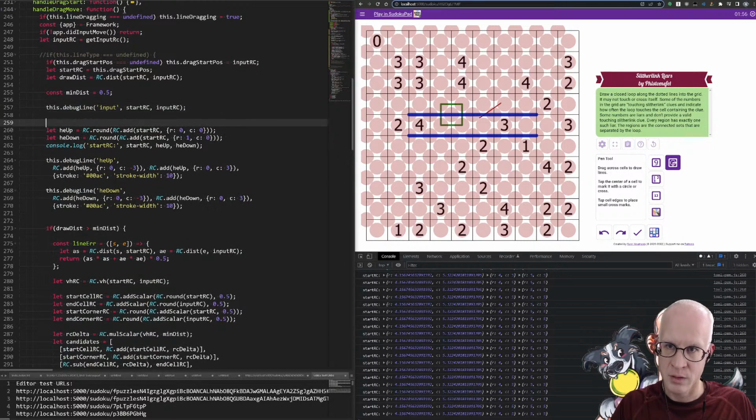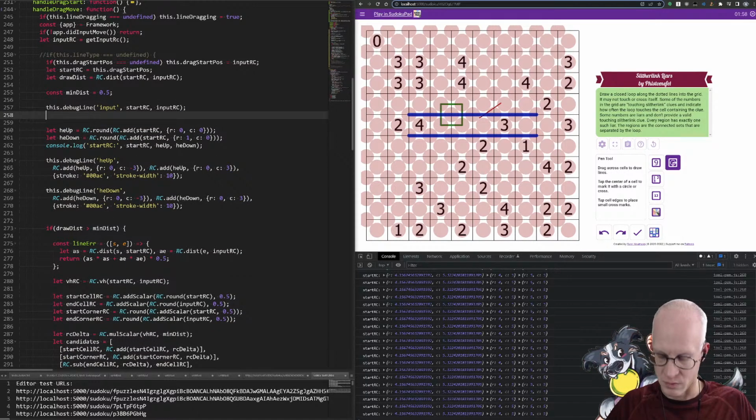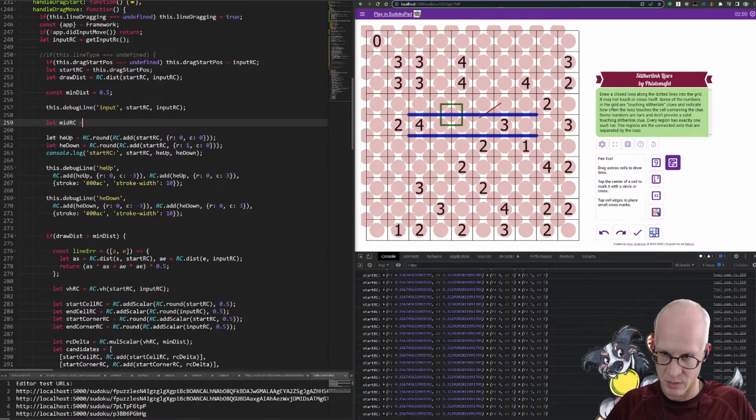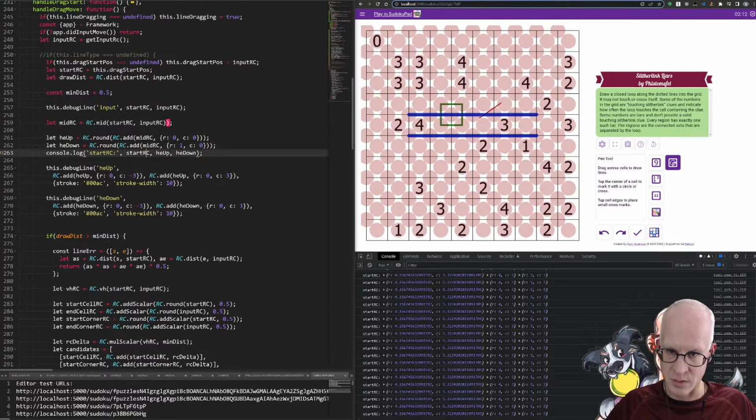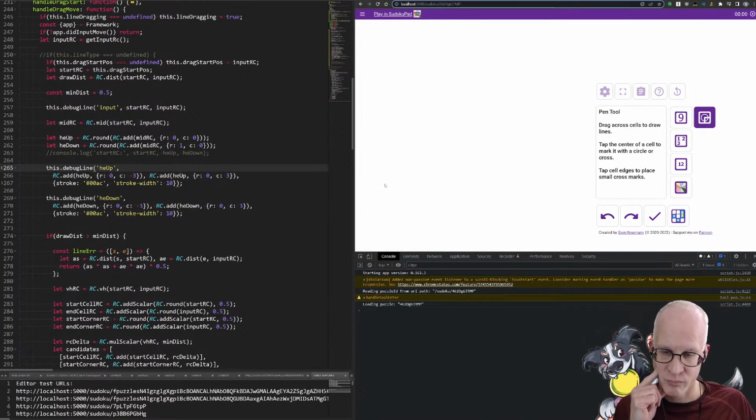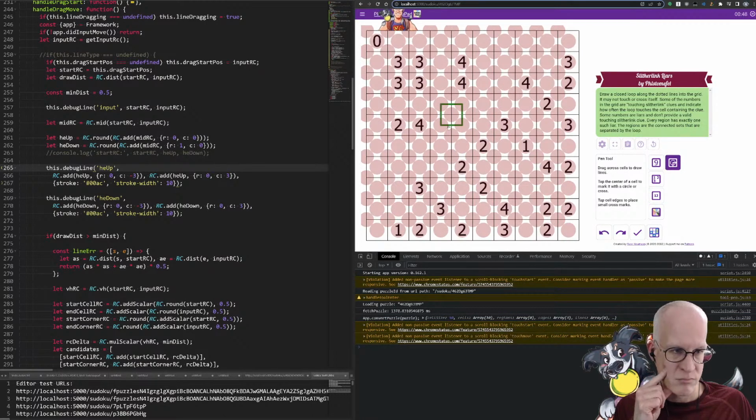input RC. All right, and we can do let mid RC equals RC.mid. Right. So if we use mid RC instead of start RC, what does that look like? And we're going to just return from here.